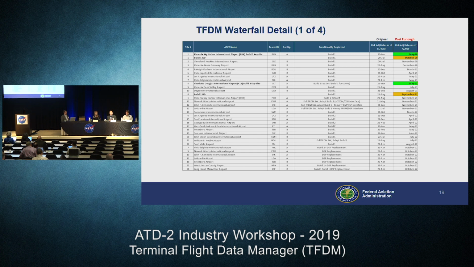So the kicker was, because of the significant amount of culture change required to go from paper flight strips to electronic flight strips, as well as the huge culture change and all the required activities both on the FAA side and the operator side to go to departure queue management capabilities, we thought it was too much risk to do that all in one big bang for the initial deployment. So the initial deployment at Phoenix is primarily electronic flight strips.